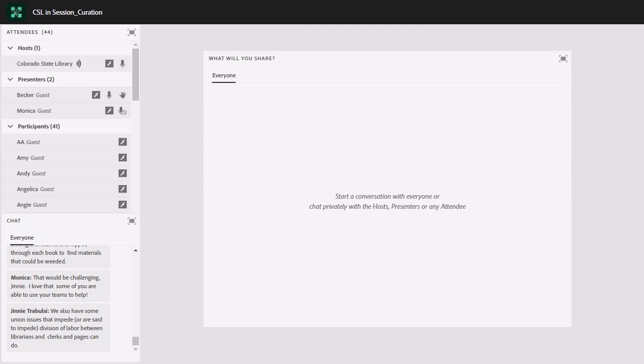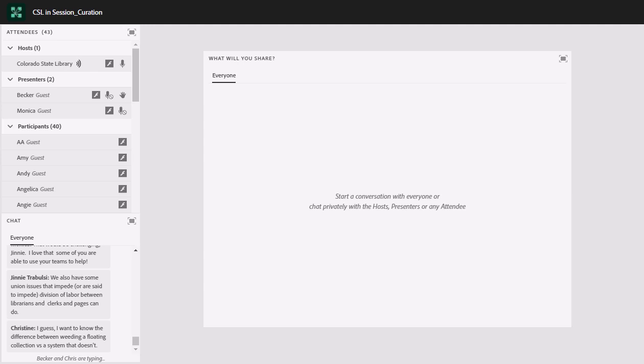Do feel free to continue adding questions in the chat box, and there's a couple that I'm going to circle back to. But also, we're just kind of curious, out of today's session, what is one thing that you can take back and share with your organization to see if you can start changing the culture at your organization a little bit, especially around weeding, if necessary. Some other people may have excellent processes in place. But if you would like to share what your aha moments were from today's session, put them in the chat box.